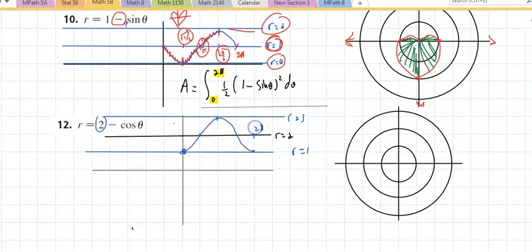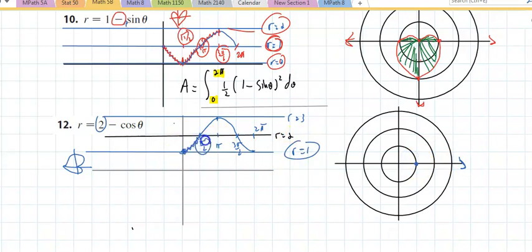And this is 2 pi, this is pi, pi over 2, and 3 pi over 2. So we know this is a graph that's wrapped around the negative x-axis, and we know there's no loop because r is always positive. Again, that's from 10.3. Now, at 0, I am at 1. There is 0, there is 1.